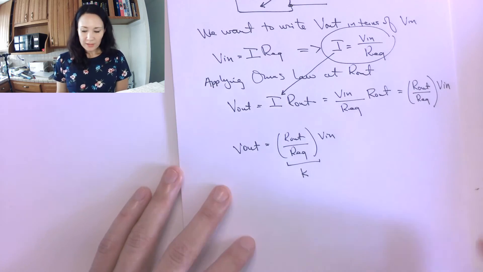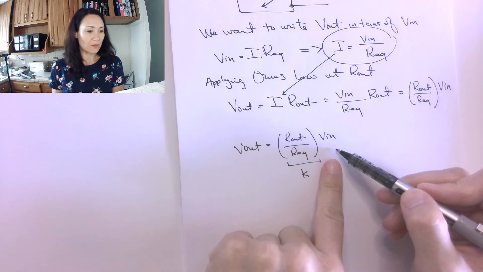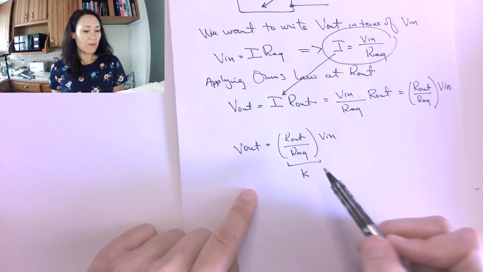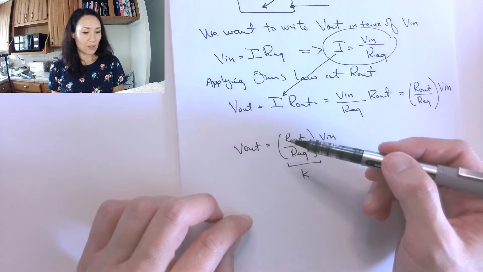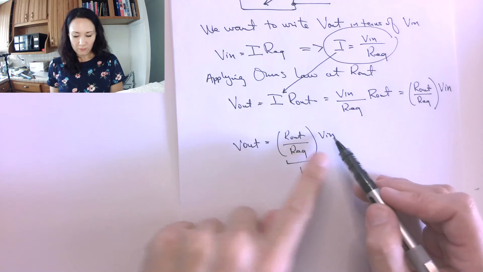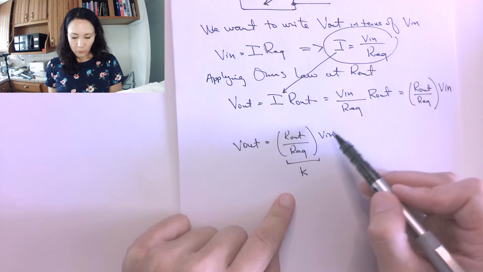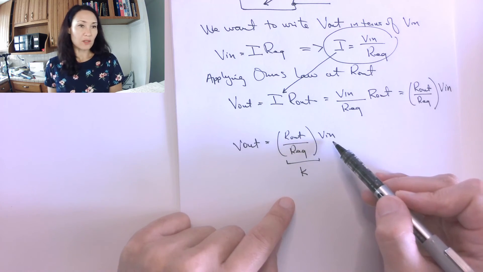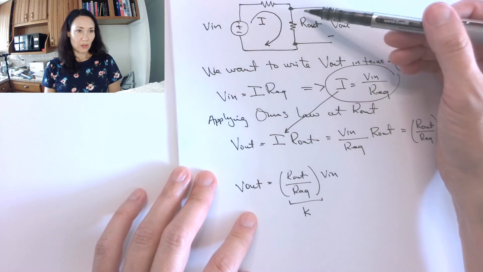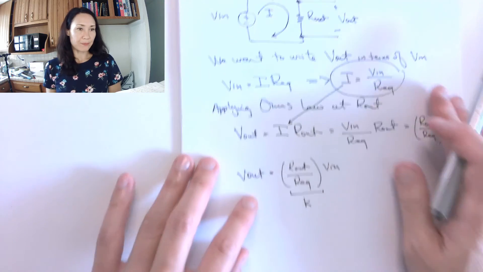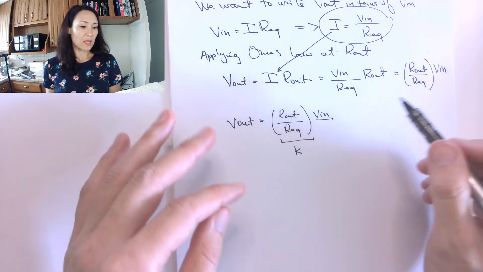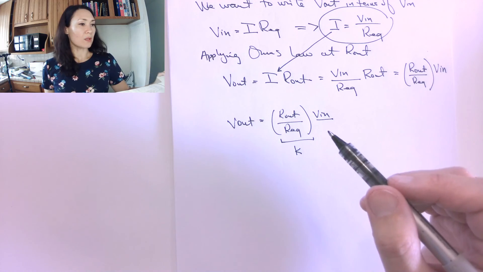So you can see that this source voltage, this v in, gets scaled by k to give us v out. So that means that we can quickly find output voltage across the output resistor for any value of v in. So once we have this equation, this ratio is not going to change if we vary our source voltage. So whatever this is, we can vary this. Let's say this is 10 volts, 15 volts, 20 volts, and then we can easily find what is going to be our voltage drop across this resistor here, without having to solve this again every time. So we're basically making a formula for ourselves, and then we get to apply it for various values of v in. And that's the idea. That's how we use linearity for a voltage source.